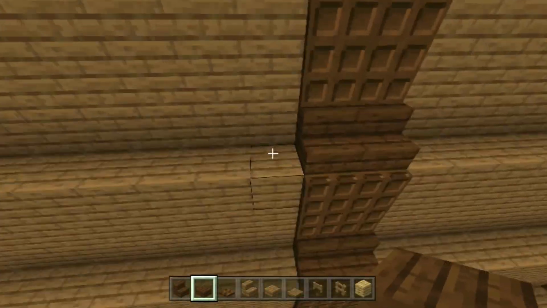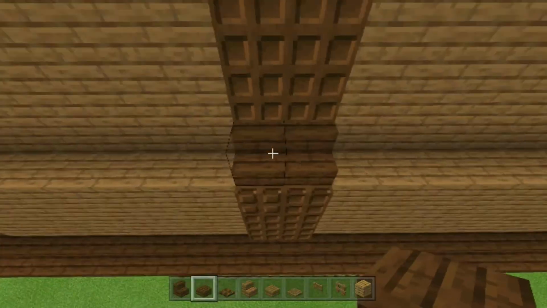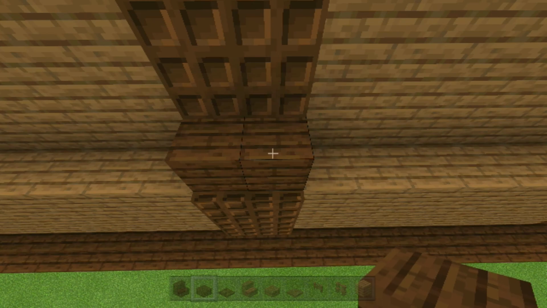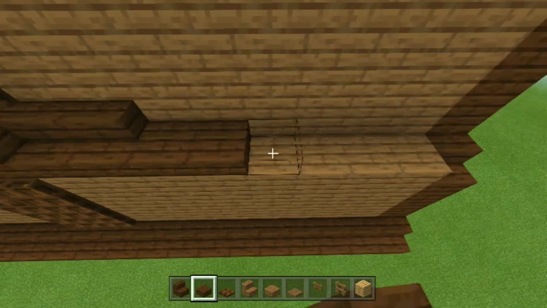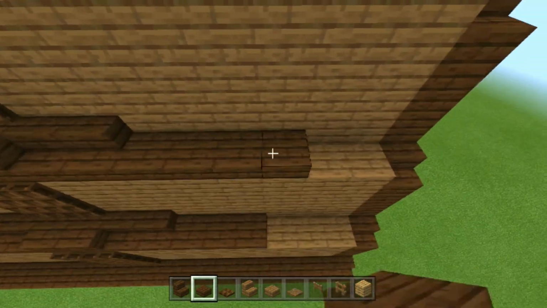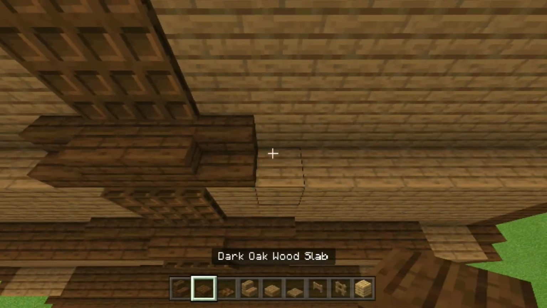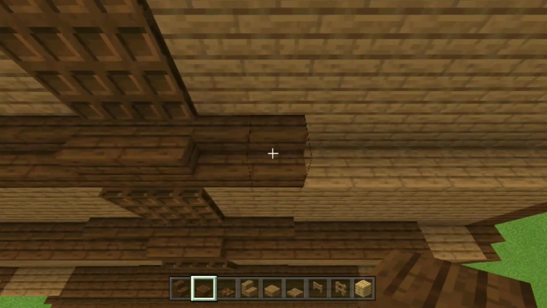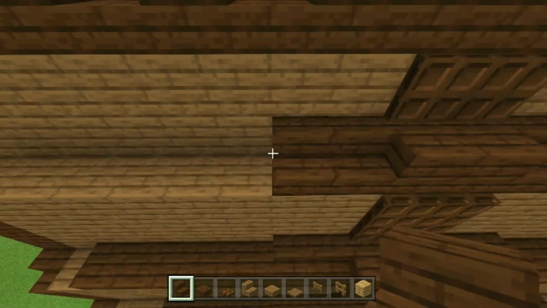When adding these strap kind of structures onto the roof of your house, make sure to take your time and make it even on both sides. Have some symmetry in it. But also make sure not to put too much, but not too little. If you put just a simple half slab all the way across, it won't look as good as if you use a block, a stair, and then a half slab, then a trapdoor. You have to find a nice good balance of it.